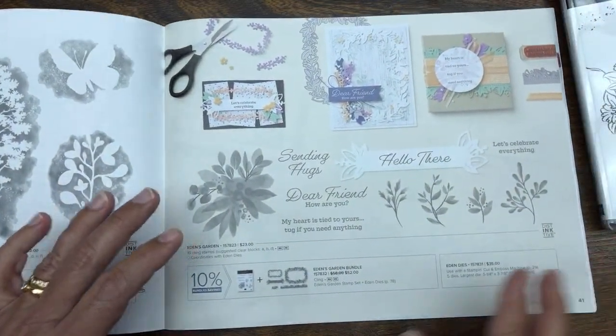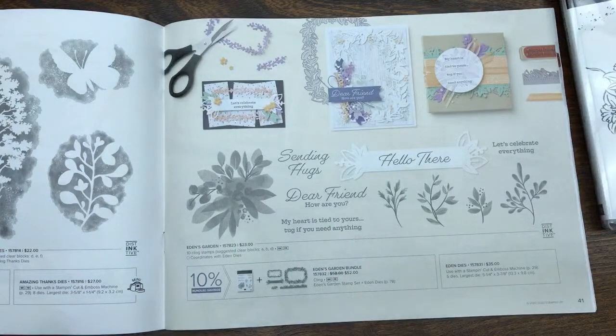This one, boy, oh boy. I could be here all day talking about how much I love Eden's Garden because it's a really cool nature set.